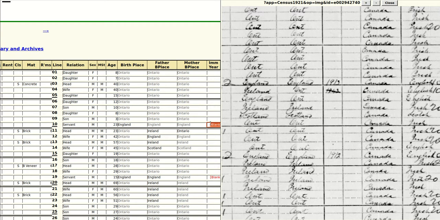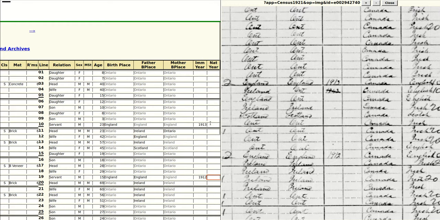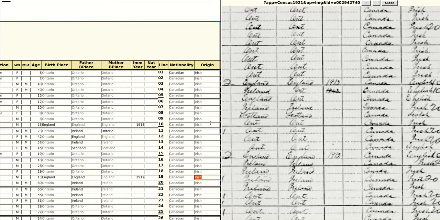The application detects the fact that the birthplace of this individual is not in Canada, and therefore warns you that you need to fill in a date of immigration if possible. All of these individuals are natives of the British Empire and therefore have Canadian nationality, even if they were born outside of the country.